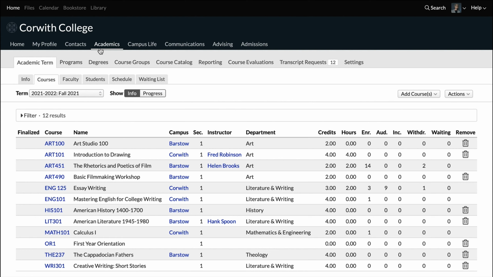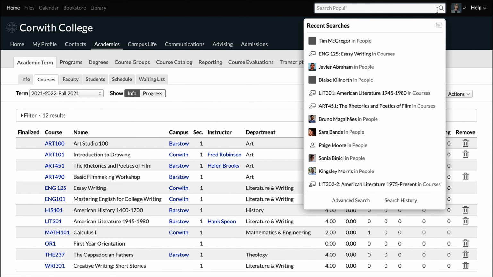So we're going to look at how we get to an actual course instance so that we can demonstrate how to input students in these courses. You could either go to academics, academic term courses, look at the correct term, and then find that course instance, or you can come up over here.